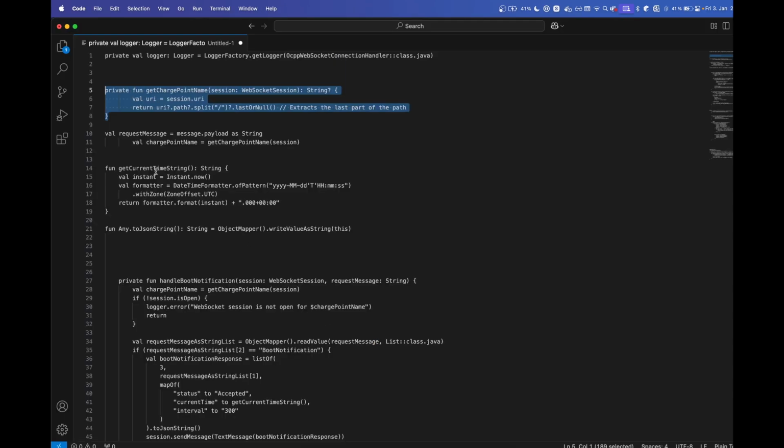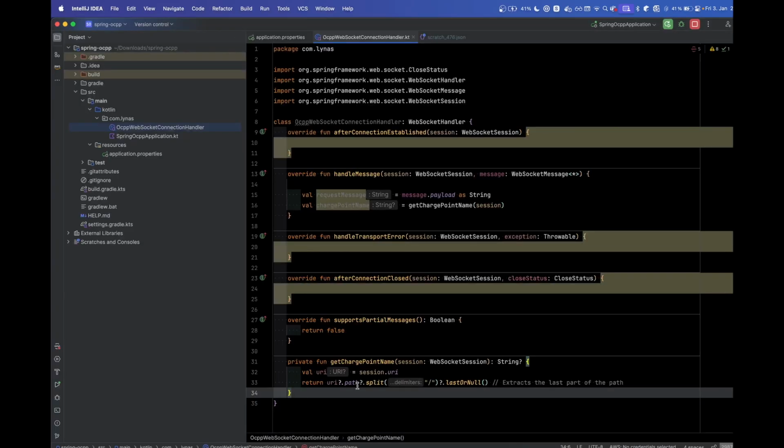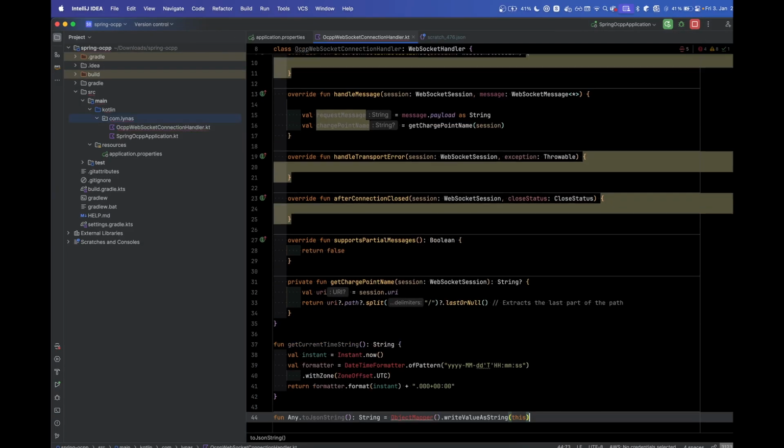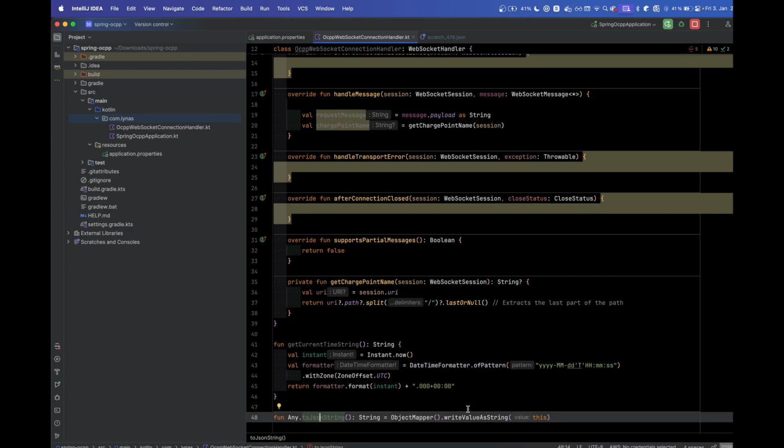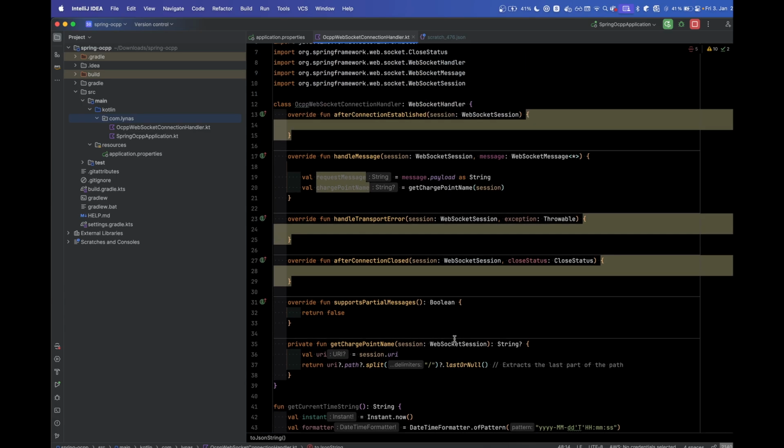In the meantime, we are also going to have some helper methods that we are going to use later on. This method is pretty simple. It just converts Instant.now into a string format that we defined. And this method just converts everything that we send it into a JSON object.